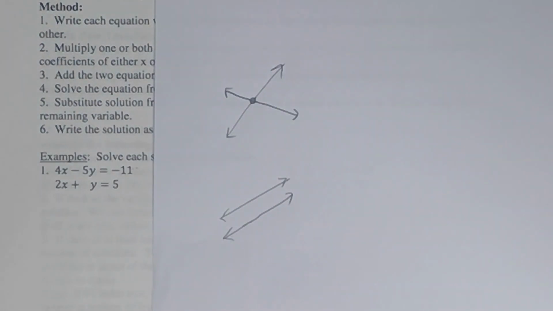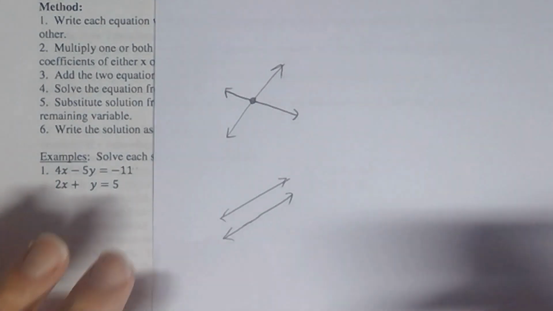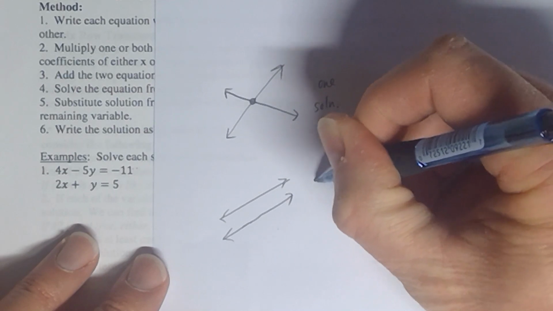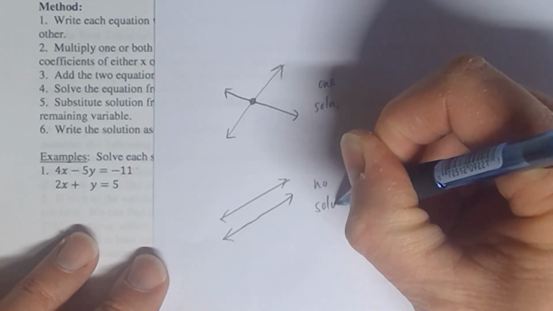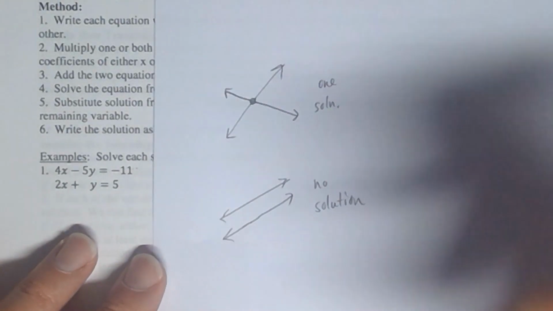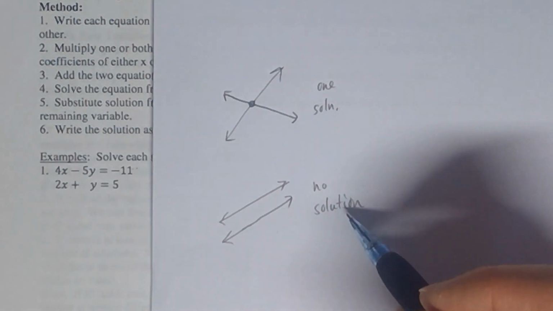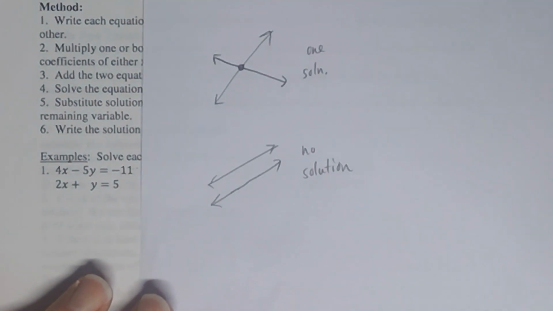How many intersection points do parallel lines have? None, right? Okay, so up here we have one solution. All right, here we got no solution. As we talked about in the past, you guys, if you're solving something, whether it's just one equation or if it's a system, if you have no solution, you need to say those two words, no solution, and circle that. Okay, we'll get to an example of that here coming up. But that is another possibility. And believe it or not, there's actually one more possibility.